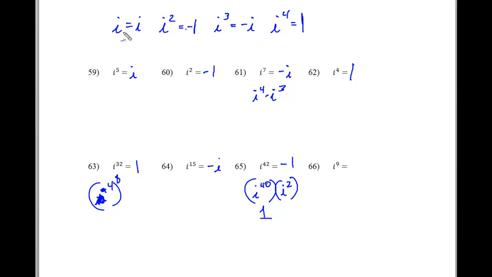Now let's go to 9. 1, 2, 3, 4, 5, 6, 7, 8, 9. The answer is i. And so that's how that works. Or, if you want to look at it this way, it's i to the 4th, i to the 4th, and i. Or 4 plus 4 plus 1, which is 9. All right, there you go. There's my answer. Sorry about making the mistakes in the earlier parts there. I'm glad I fixed those before I left the problems. So thank you very much for watching.